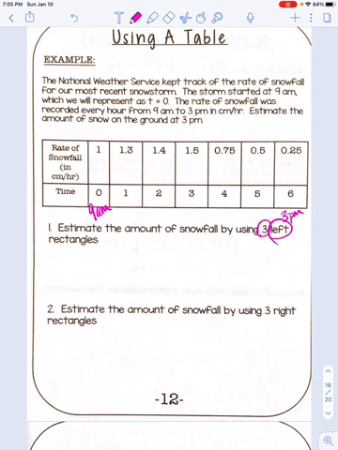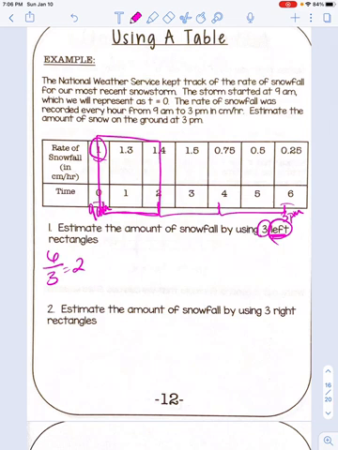So it says estimate the amount of snowfall by using 3 left rectangles. Okay. Well, guys, if I'm going from 0 to 6, so that's a span of 6, and I want 3 rectangles, then I know my width needs to be 2. So I'm here, here, and here. And I want left-handed rectangles, which means for this rectangle, that y value is important. For this purple rectangle, that y value is important. And for this red rectangle, that y value is important because I'm left-handed.